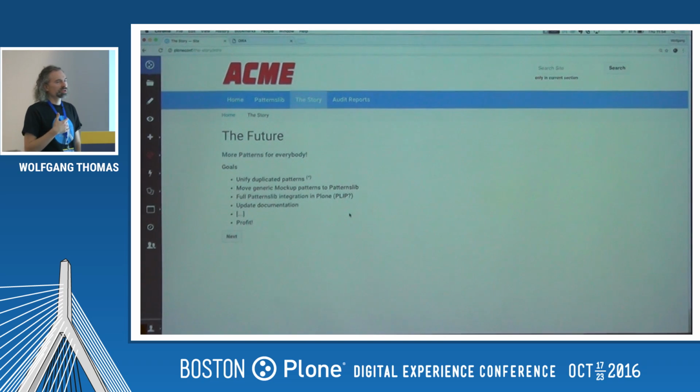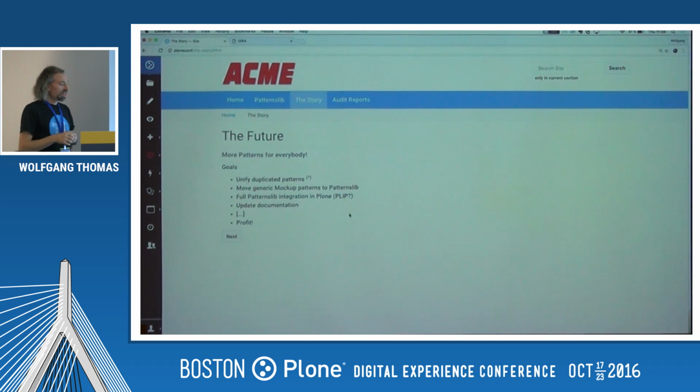My long-term goal, or what I'm hoping, is that we can continue down the path of unifying mockup and patternslib in such a way that the extra patterns defined in mockup that are generally useful land in the basic core package patternslib. Mockup also has some very Plone-specific patterns, like for the registry. That doesn't make sense as a generic pattern, but it should be kept in mockup as a specialized flavor.